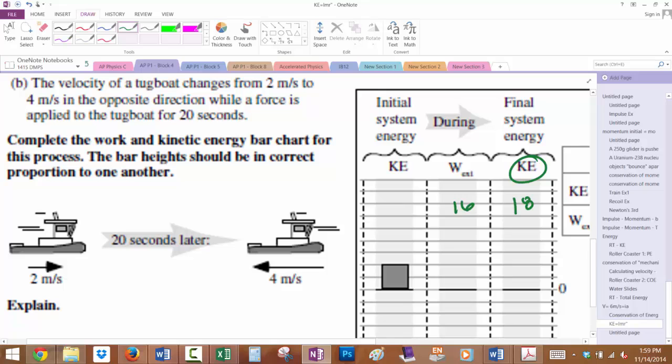Chris? You said that it was the same as the other one. Why? Since if you substitute -4 into the 1/2 mv squared, it just equals 16 again because it's squared. Okay. So it wouldn't change, it would just be the same as the other one. Direction. Other thoughts? So 1 vote for the same, 1 vote for different.